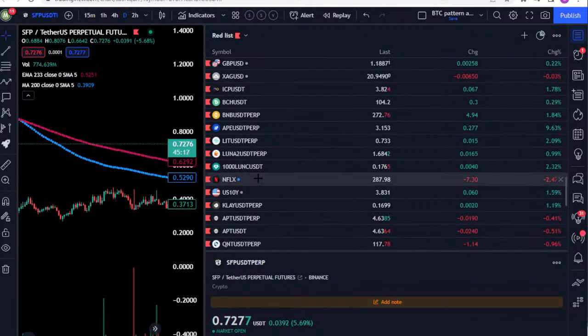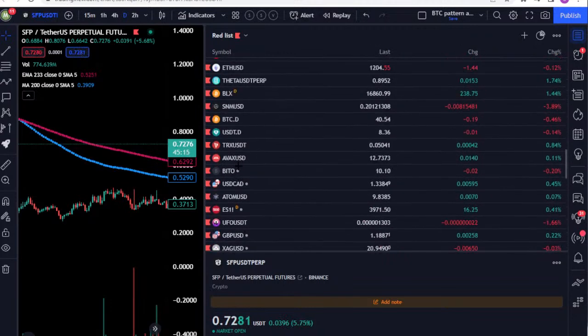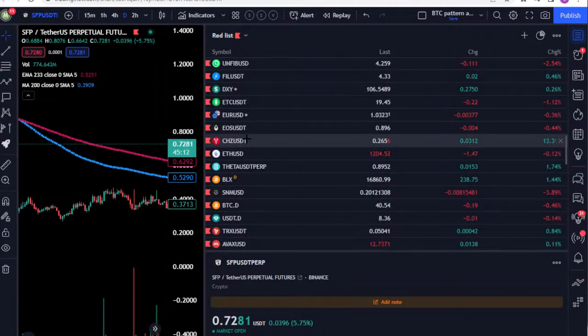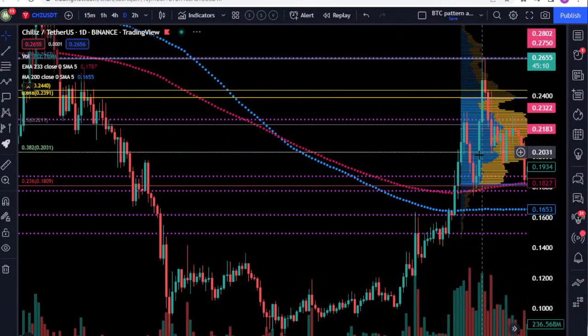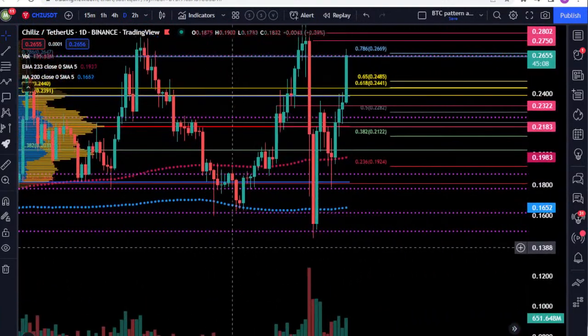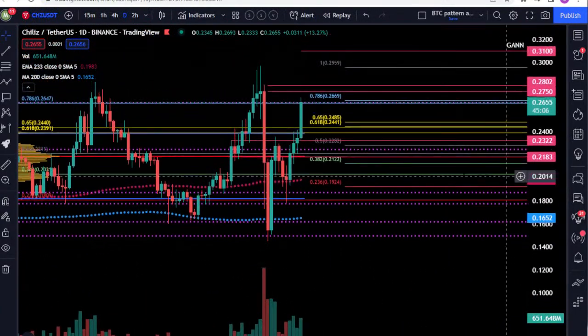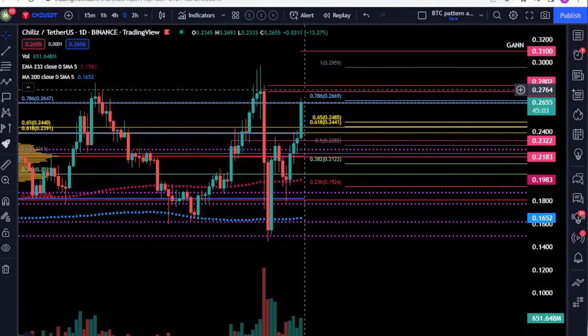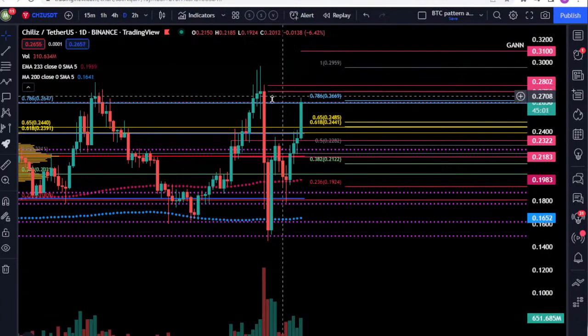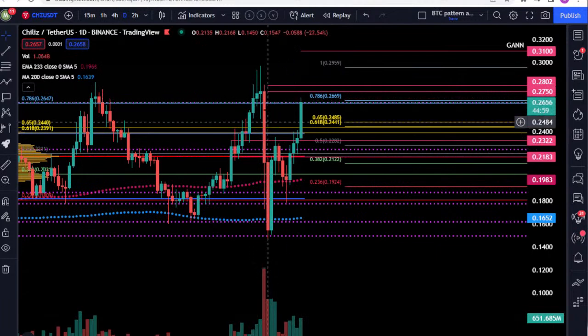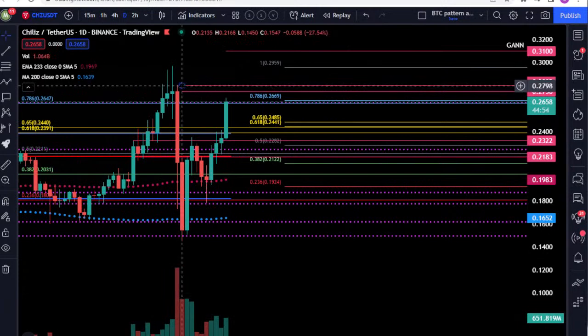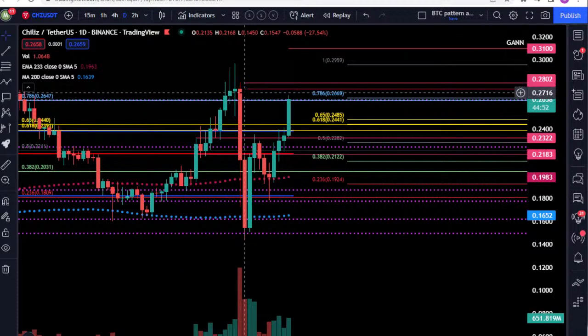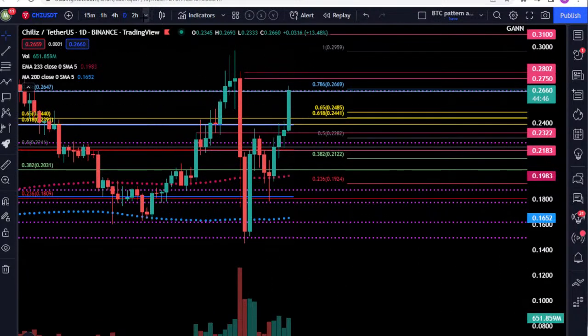Chiliz is another token I wanted to take a look at. I'm waiting for a level to be hit for a possible trade. Maybe not, if Chiliz gives me that. We are approaching it. The level is over here. It will recover this entire vector candle and maybe exceed it a bit. Those are my levels for Chiliz. That will be the highs of 8th of November. It looks like we are heading that way.